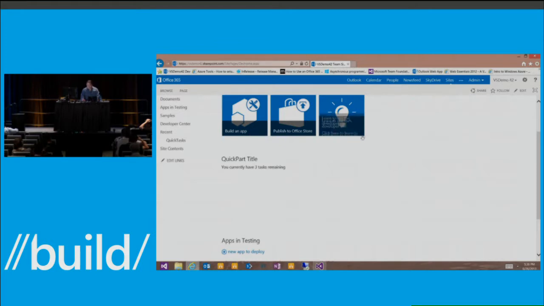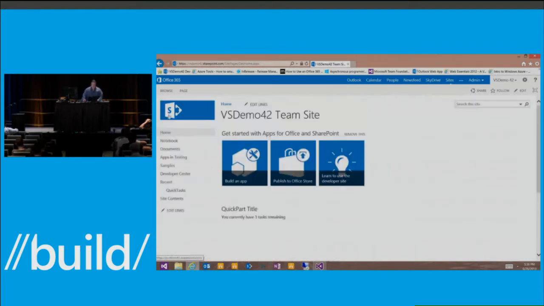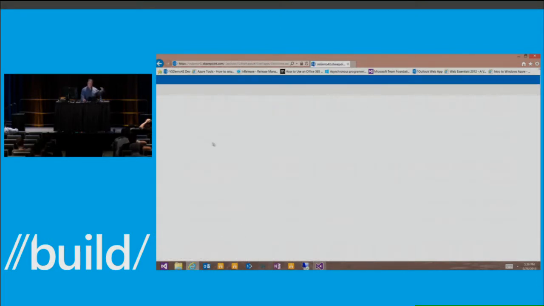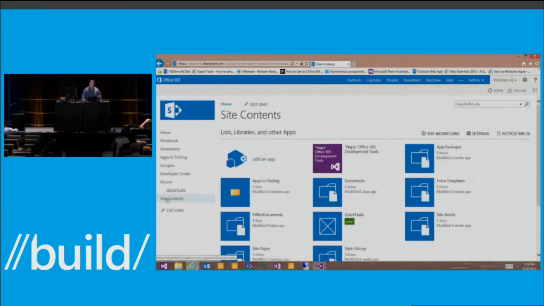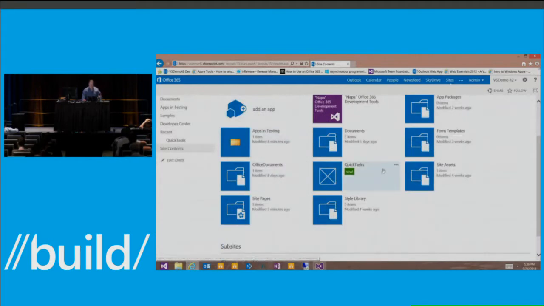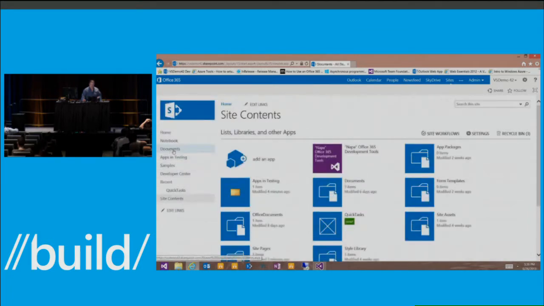Okay, really quick. I don't have time for that demo. I was going to show you a menu item, but I don't have time to show you that. But imagine I went and added a menu item extension. Where that would show up, if I did a menu item, it'd be right here on your part. And I apologize, if it was on a document library, for example.